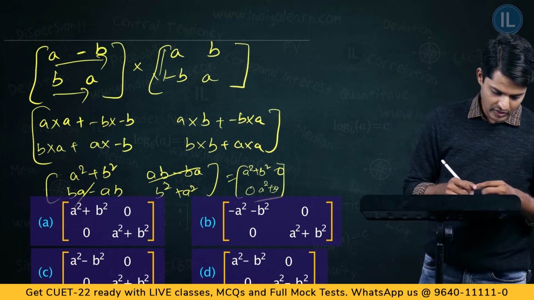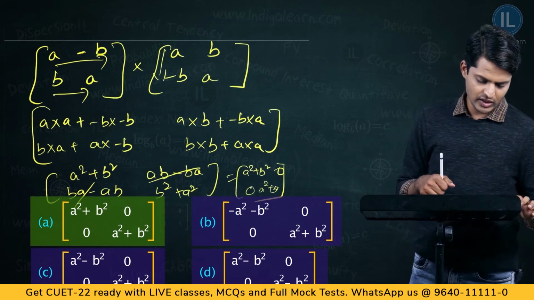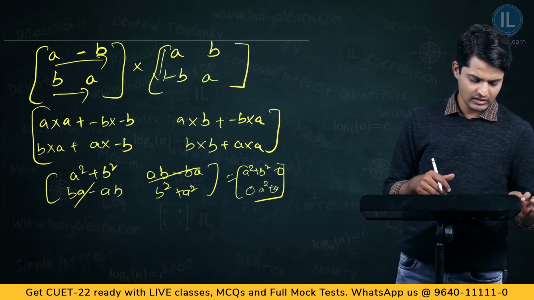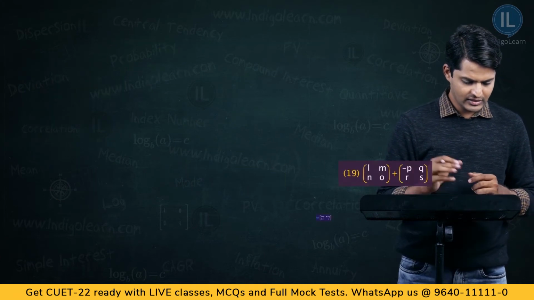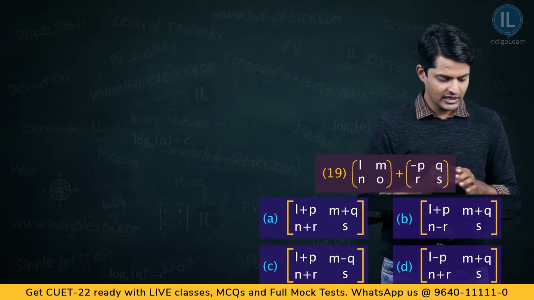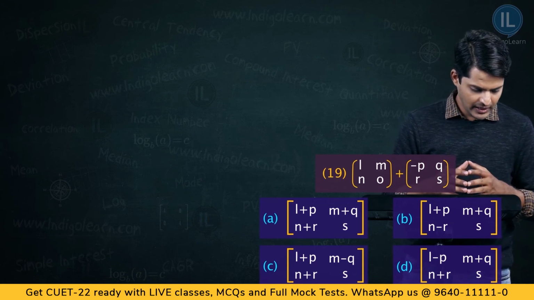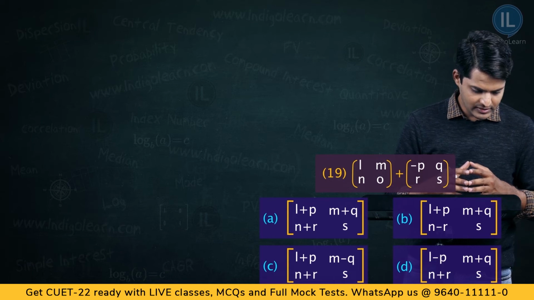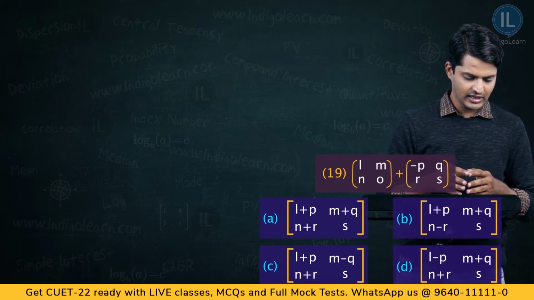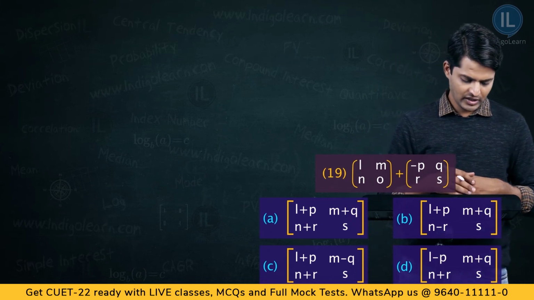So, my answer will be option A, guys, for 17th one, largely because it is a multiplication. You can do similar logic even for 18th one, little tougher calculation. So, 19th one, I guess he is now referring to addition. There is a plus, so clear symbol. L minus P, which is there in option D, M plus Q, N plus R, 0 plus S is nothing but S, it is not O, it is 0. So, we will go with 19th one as option D.